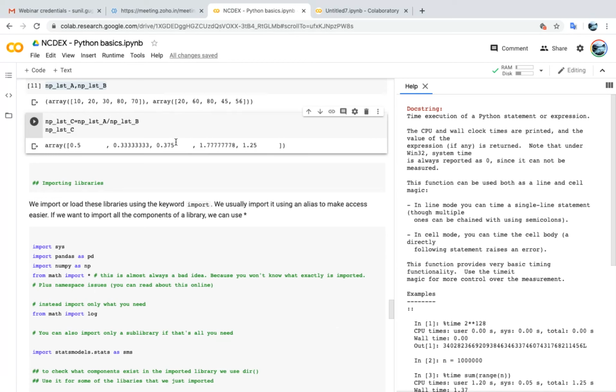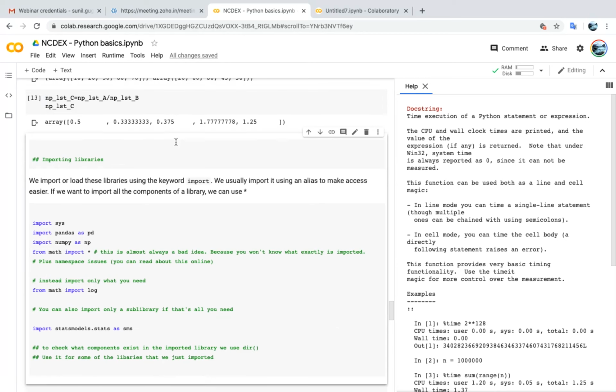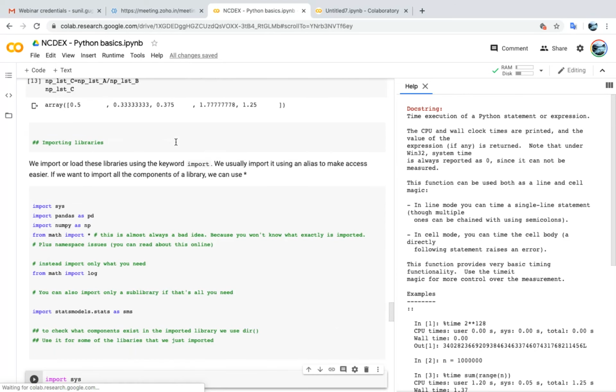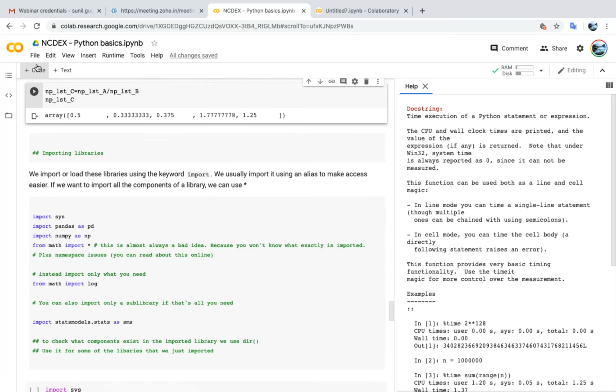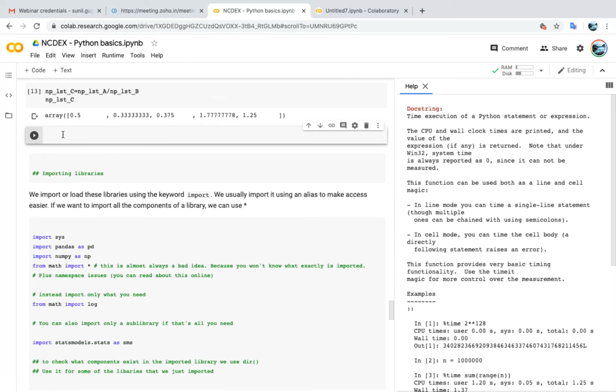So there is a solution for that in Python, that is pandas. So pandas has an object called data frame, which looks very similar to Excel. So I'll show you how it looks like.